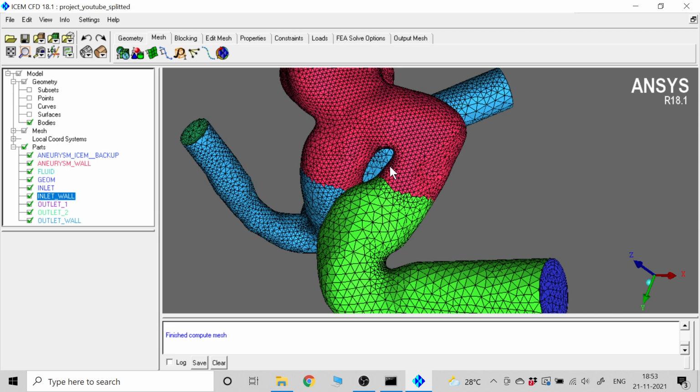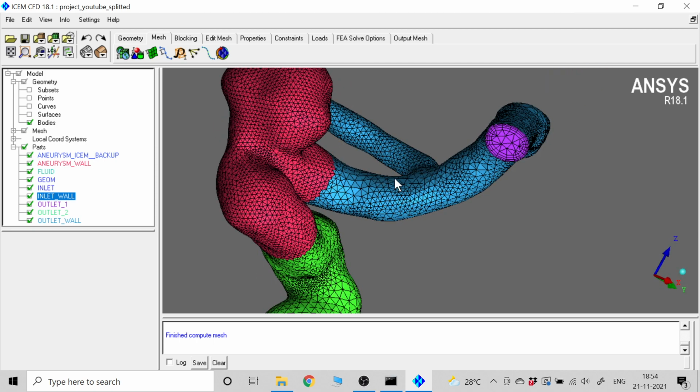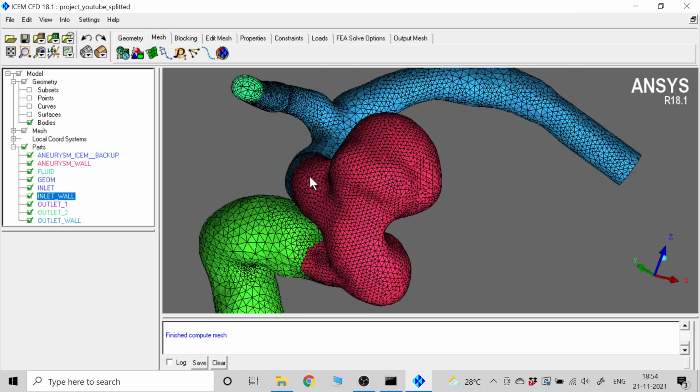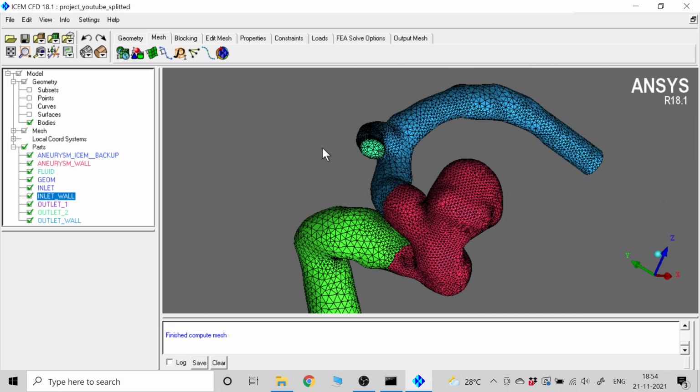which is because we have enforced that in the part mesh setup. We have enforced different meshing parameters for this particular region, which is our region of interest. And we can see that the prism layers are created in all the branches.